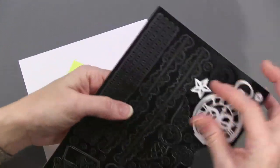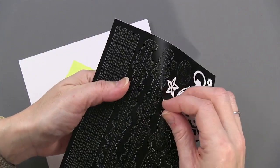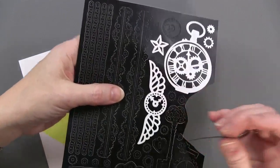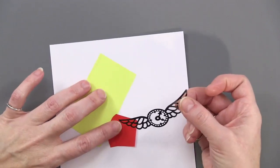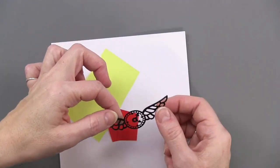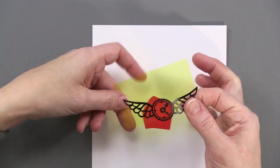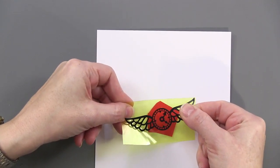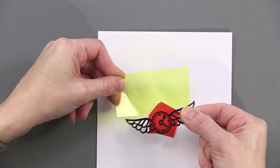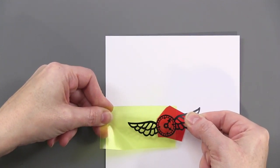And I'm going to grab one of these dazzles. Now, the nice thing about them is when you put them on the transparent sheets, they come up easily if you need to pick them up. Not quite as easy as some other plastics, but it works really well. I'm going to start with that red. If I started with the yellow on the center and then put the red on the back, it would all be red. So I'm going to start with the red on the center and then put the yellow on the wings so that you'll be able to see that yellow.